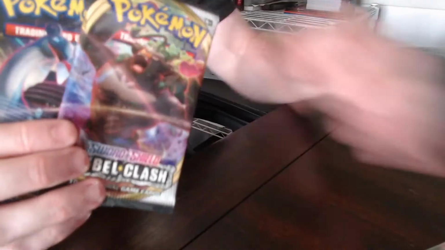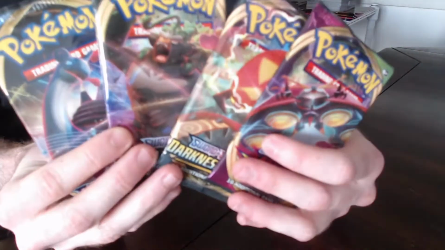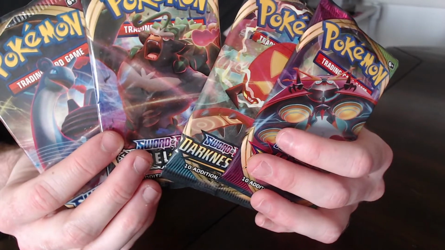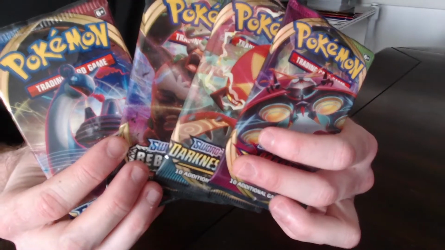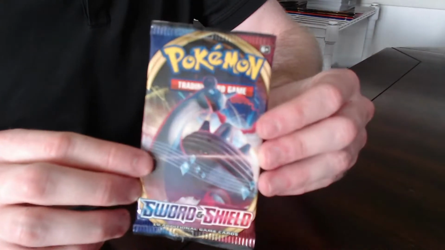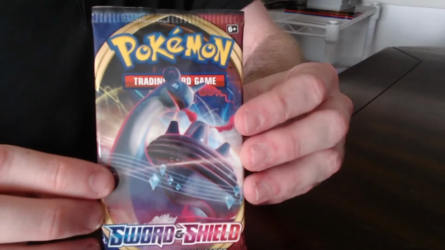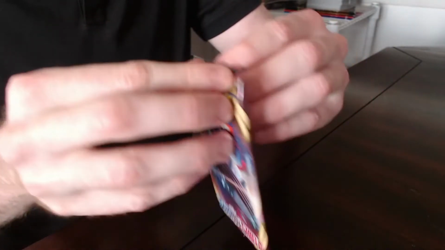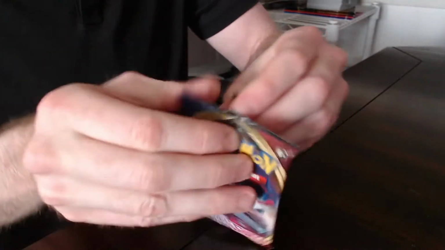So I will do Phantom Out, show one more time. One from each of the sets. Sword and Shield, Rebel Clash, Darkness Ablaze, and Vivid Voltage. We'll do the Sword and Shield first. So Gigantamax Lapras on the artwork for the pack. Out of here, the biggest pull would be the Gigantamax Snorlax.